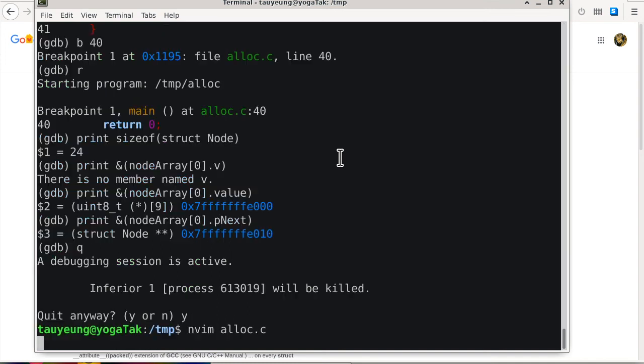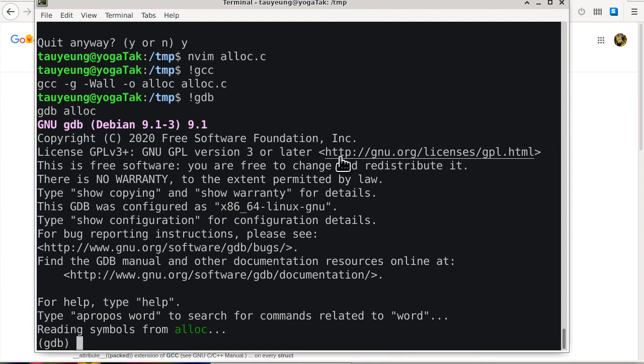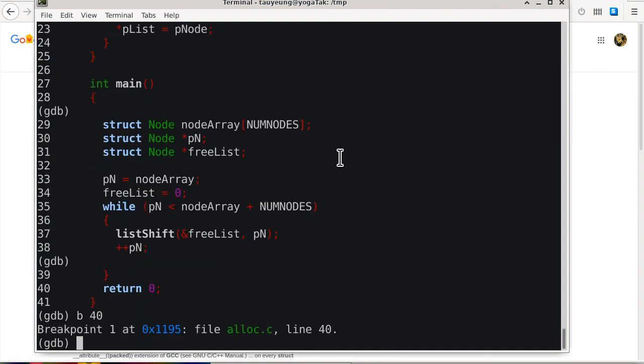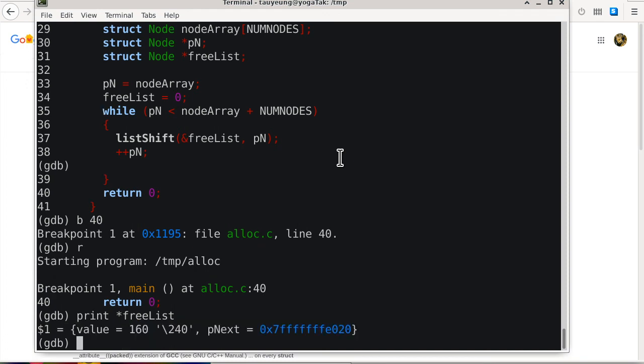Okay, and this time we'll go ahead and recompile the program. But we'll let it run all the way to the end. So I'll put a breakpoint on line 40 and then run it all the way to line 40. Now we'll look at list, free list, and say, what is it pointing to? We know it's a pointer, so it doesn't really help a lot if I just print the pointer itself. I want to see the structure that it points to. So this is the structure that it points to. I'm not really concerned about value because it is not initialized in any case, but I do want to look at what it is pointing to.